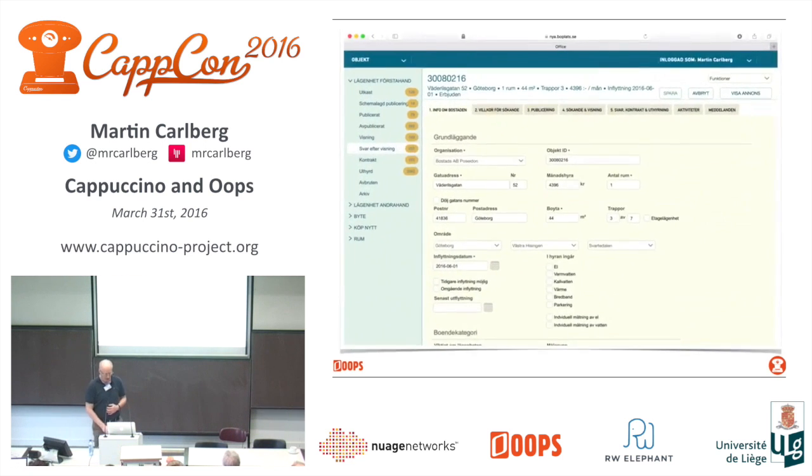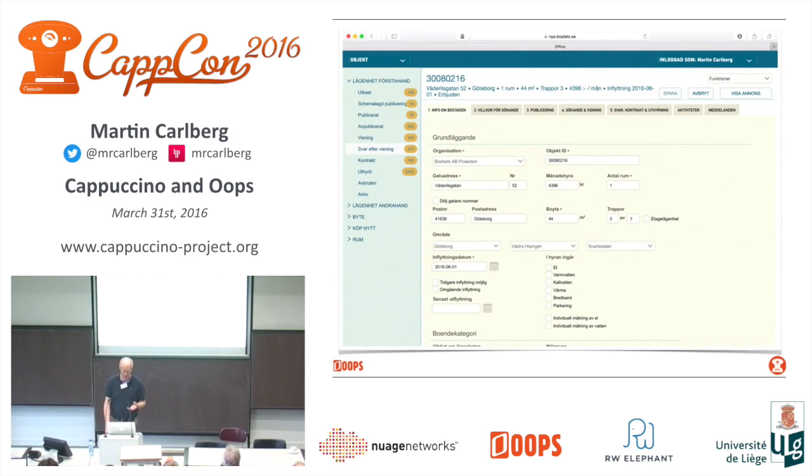The application we have is not as large as our French guys' here, but it's a mid-size application, you can say. We have a lot of different table views and stuff that they need to fill in and so on.